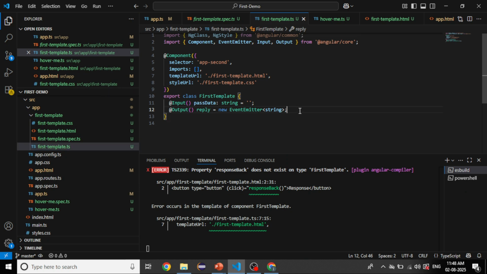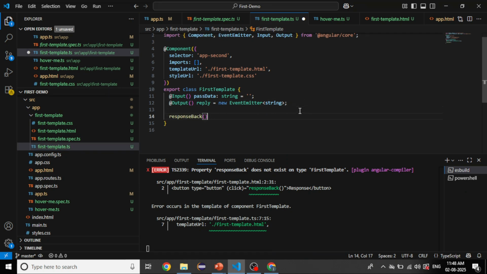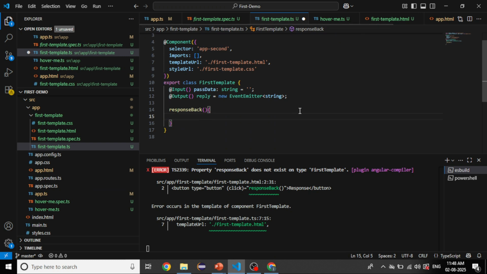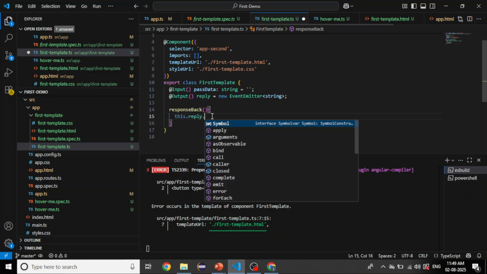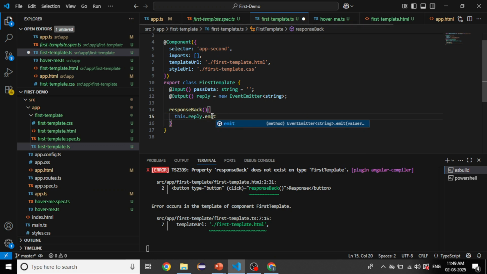So here we have to go inside and create this method. Inside that method, we have to transfer this data to the parent component. We have already assigned the property which is going to send the data, which is the container, and it holds the data and will send it to our parent component. Here this.replay.emit, we are going to emit the data.